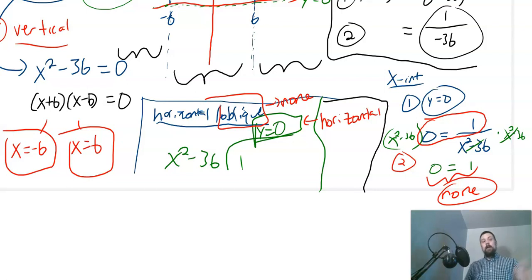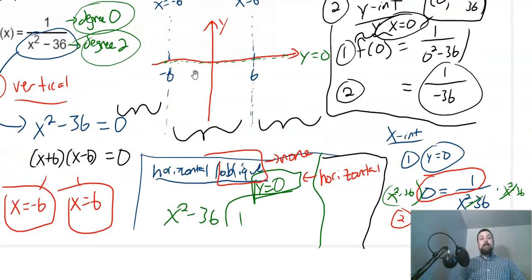There are no x-intercepts, which kind of makes sense because the asymptote is located on the x-axis. So that makes it less likely that the graph will cross the x-axis because this is kind of acting like an invisible boundary that the graph wants to approach without crossing or touching. Again, sometimes there's exceptions, but this actually tells me there's no exception this time. The graph will not touch or cross the x-axis. All right. Okay, so that's step 2, finding the intercepts.